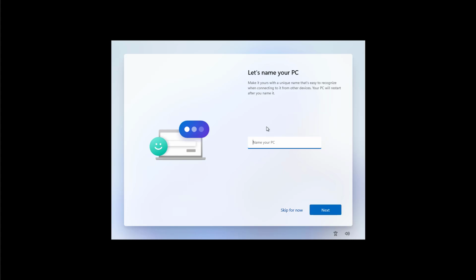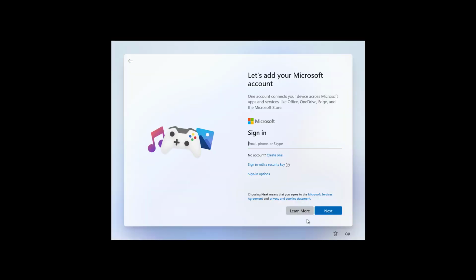So I'm just going to name this computer Office PC, and then I'm going to click next. After naming the computer, the device is going to restart, and then you will continue with the out-of-box experience.